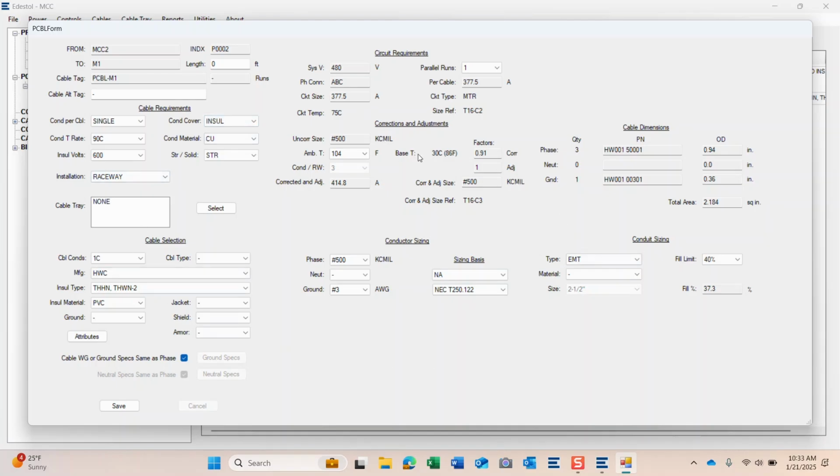To help you, the last time you created a device in power cables with a P cable, it saves the last cables and the settings that you had so that you don't have to go through it again. If you go back and forth for different types of cables, maybe you want multi or single, you'll have to make some adjustments. But there you go. So in this case, it's 500 using the 75C and then 500 using the 90C, so 500 is the cable size. And in this case, this is the actual cable that connects to the motor itself.